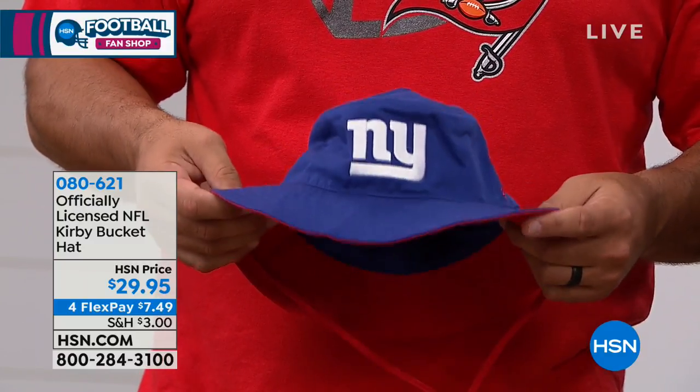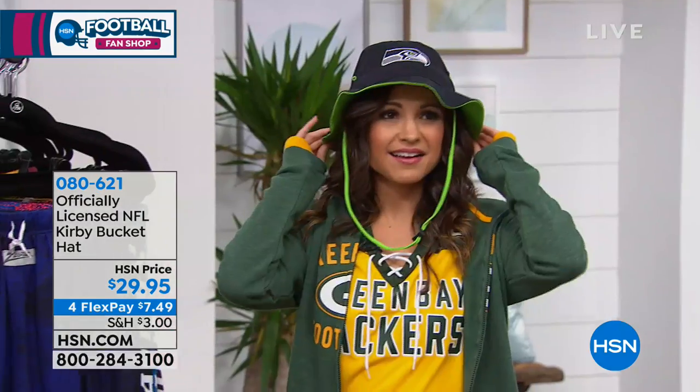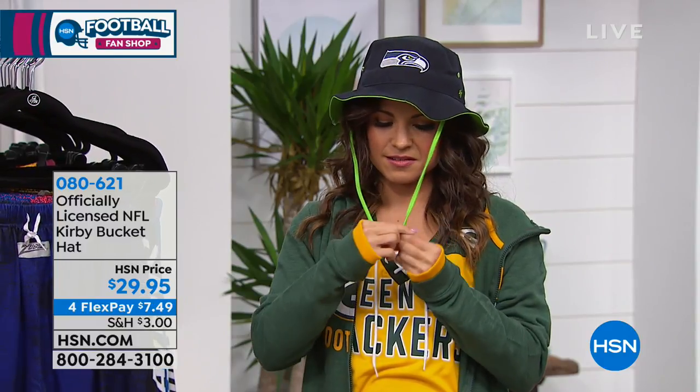Fans are wearing them, players are wearing them, all the kids, the teenagers. When my kid goes out, he's a freshman in high school, he's throwing on his favorite bucket hat. Don't miss out on this. These are expensive out in the stores. Get these, they're unique. They got cool color blends with the strap, with the alternative color, and of course an embroidered logo on the top.